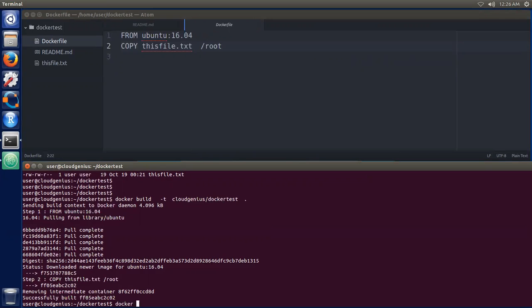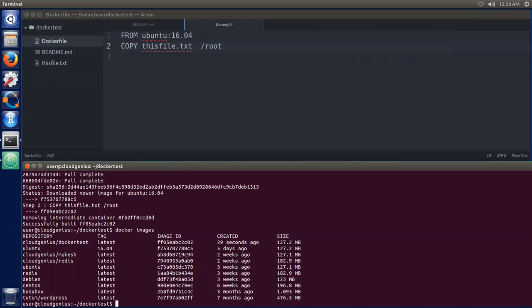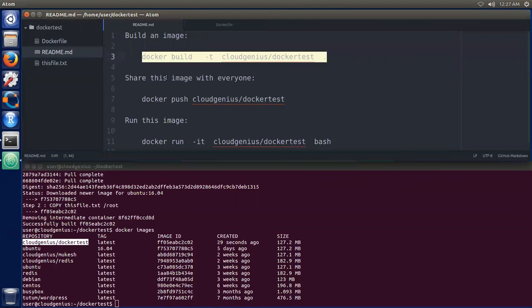So we should say docker images, and we should see that we now have a Cloud Genius Docker test image with a tag that matches the tag we created, which is this ff05, the tag ID that got created, and the interim tag was removed. So it successfully built this container tagged ff05, which is this image ID. It has a tag name, which is this image, and I want to now share it with everybody.